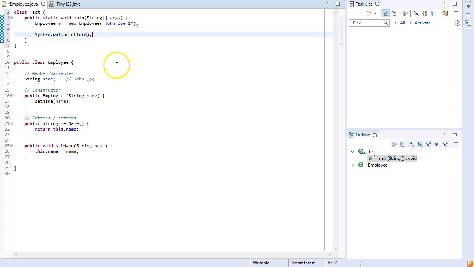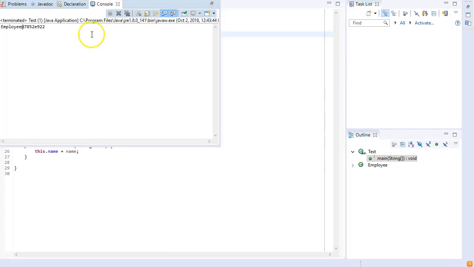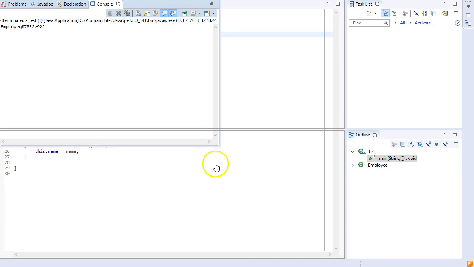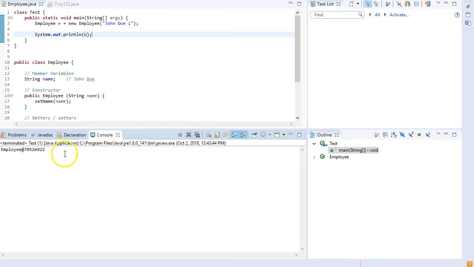So I hit Control F11. All right, let me bring this console window down here. So what it printed out was this wonderful thing, Employee@blah. And this is the default behavior in Java, because if you don't create your own toString, it's just going to give you, this is actually a memory address inside the computer of where the object is.